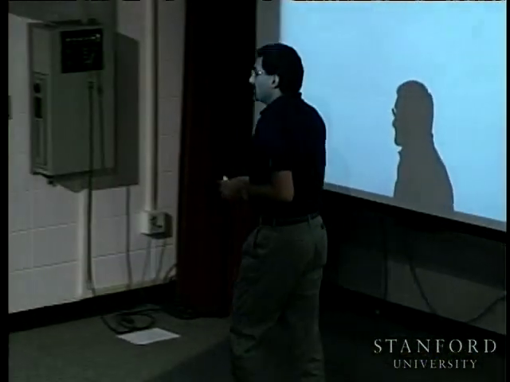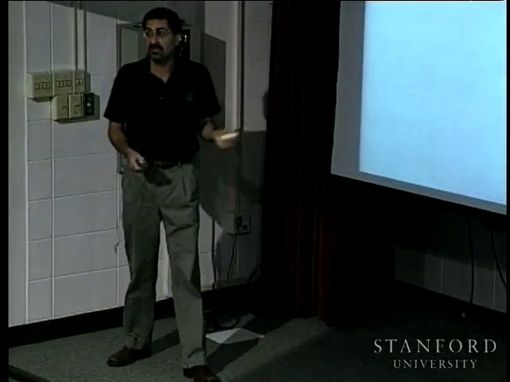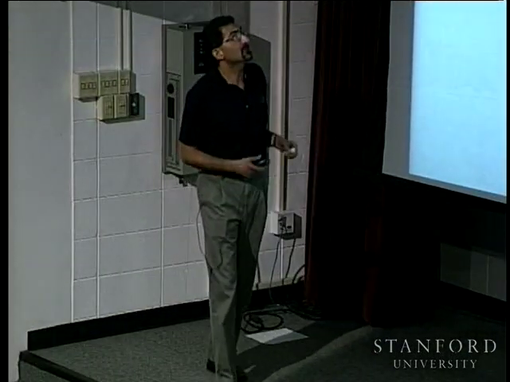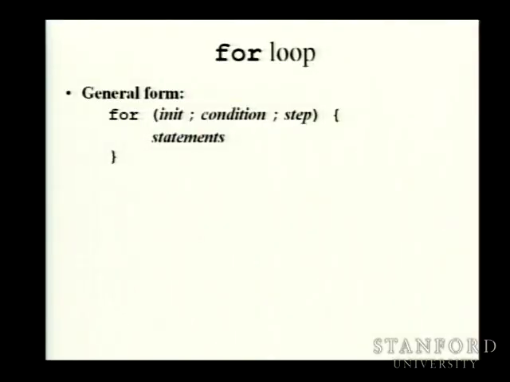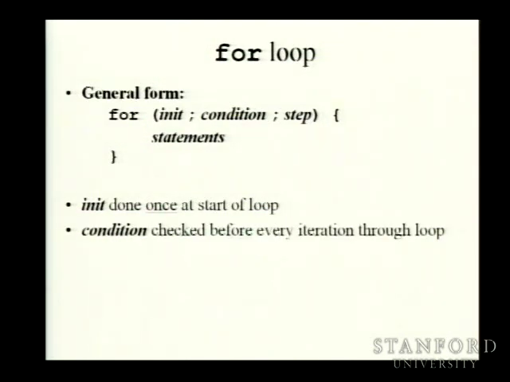So in terms of for loops, you've also seen before, hopefully, in the context of Karel. So we're just zooming through. Here's the general form of the for loop. It has for, just like you saw before in Karel, and now it gets a little bit more complicated, but not much. We have something called the init. What the init is: when you come to a for loop, it does whatever statements are in that init once and only once at the beginning of the loop. Then you have something called the condition. The condition is checked every time before we go through the loop.